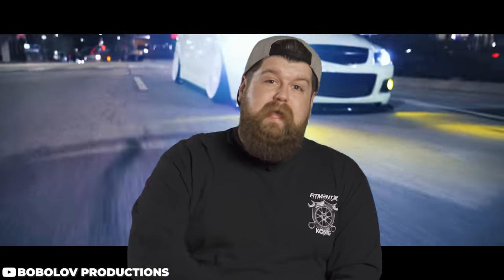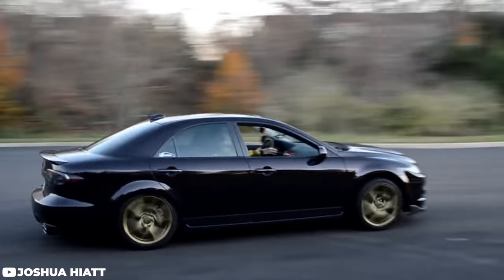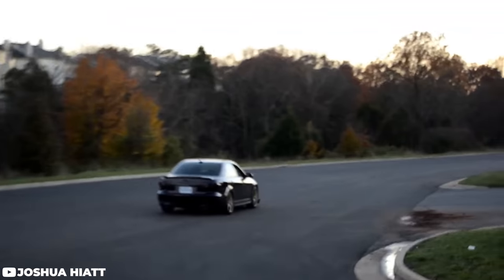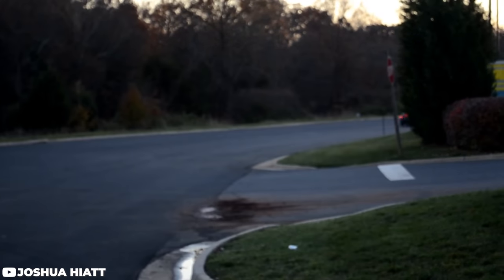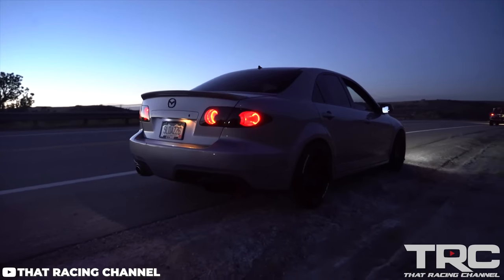It's basically a more comfortable WRX. Where Subaru focused on raw performance, the Speed 6 was still supposed to be Mazda's higher-end, more luxury-oriented sedan — just with more power and a little bit more aggressive face. So if the interior quality of a Subaru is what's keeping you away, this is the next best choice in my opinion. With 275 horsepower, these cars are pretty damn quick right out of the box. They take very well to modifications and make quite the sleeper since nobody knows what they are.